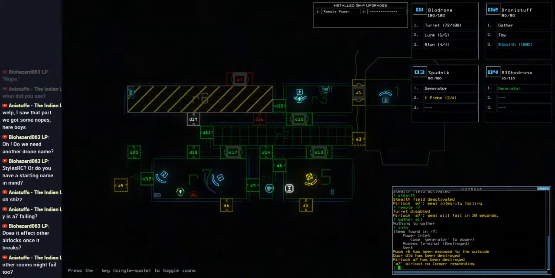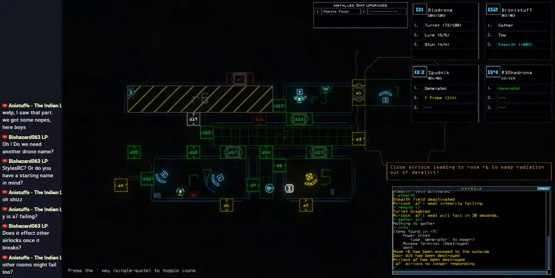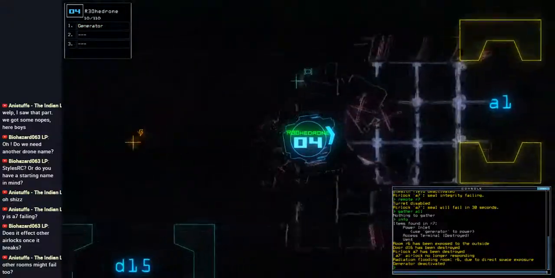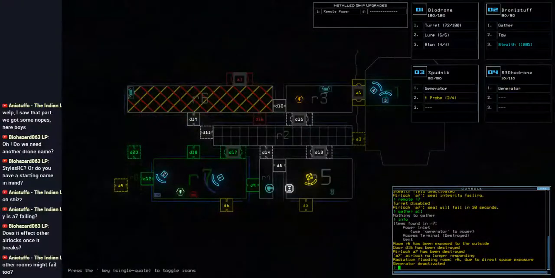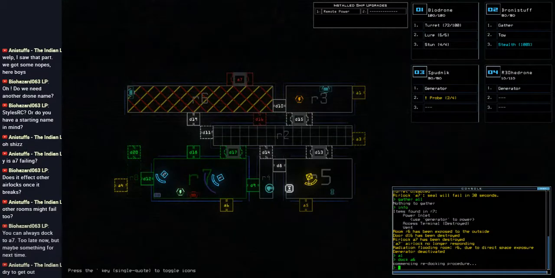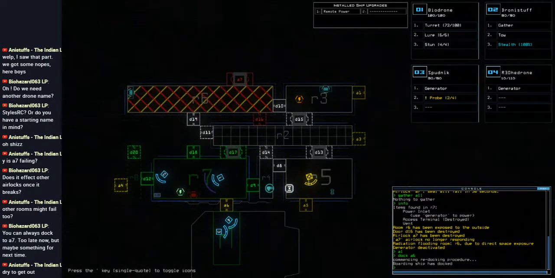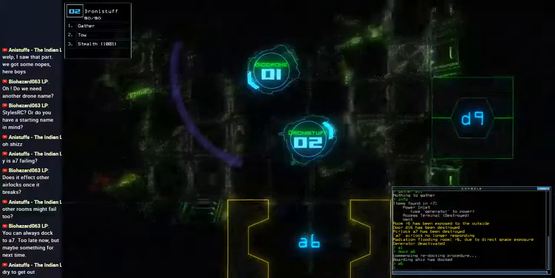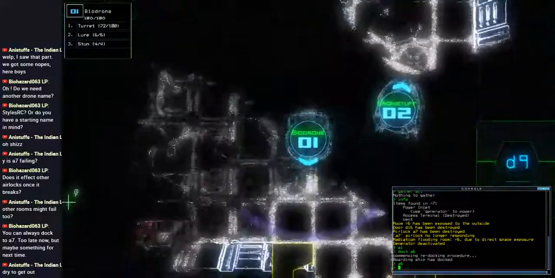Let's see. Yeah, airlock 7 no longer responding. Okay, so room 6 is now impossible to enter, and D7's damaged. That's a little worrying. I might hightail it out of here, honestly. Dock A6. A6. Do I want to try to get the drone from R5? I'll try it.